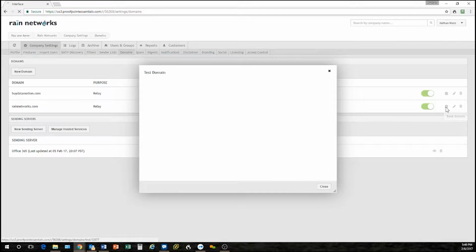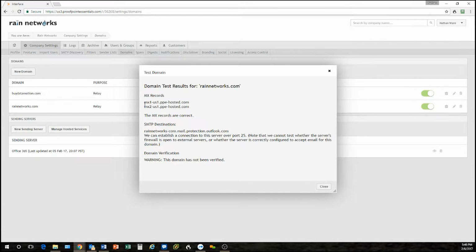There are a couple of things that this tests. First of all, it tests that your MX records are set where they should be. Assuming that you're migrating from another email service, or maybe you don't have an email service, these will not be set to these 2 servers here. These are the actual ProofPoint servers. So ProofPoint's going to say, hey, your MX records are not set to ProofPoint, but here are the 2 servers that you're going to use for your MX records. And so they're going to give you the correct MX entries here.